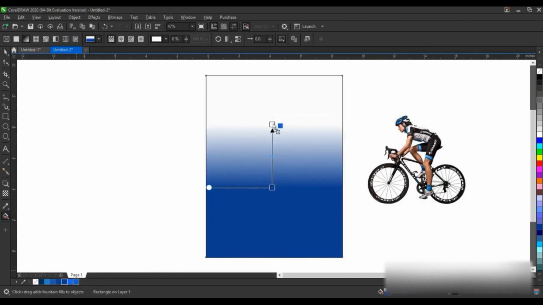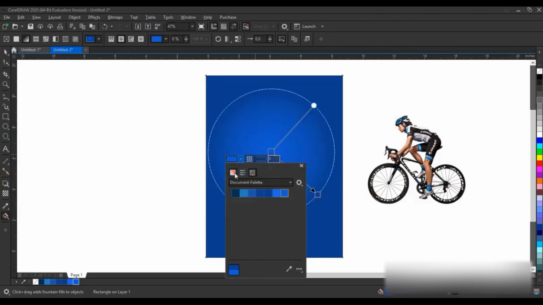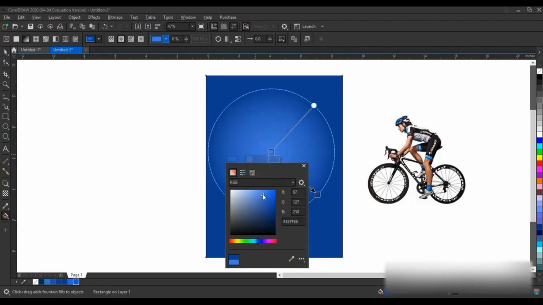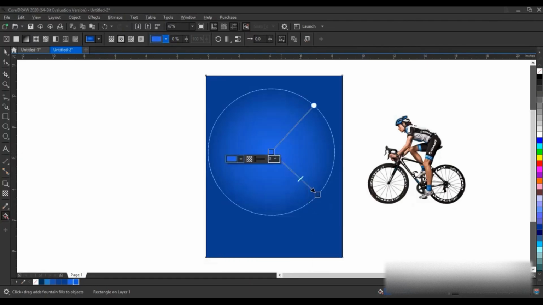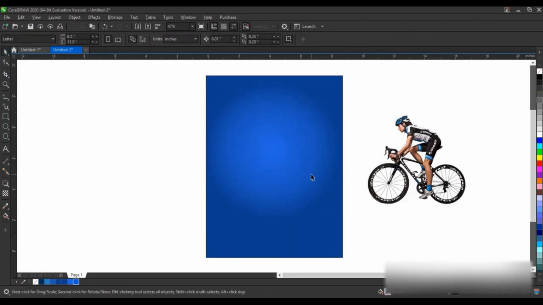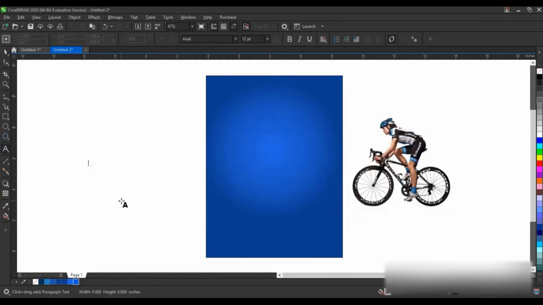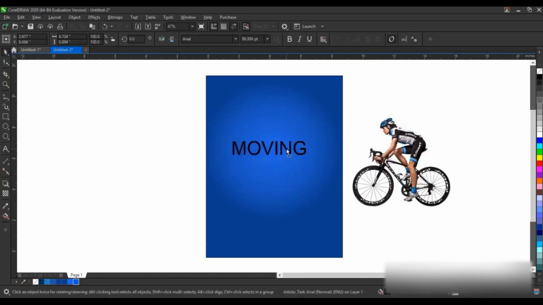After creating the boundary using the rectangle tool, fill it with a suitable color from the color palette, then use the interactive fill tool to apply a gradient by clicking and dragging across the rectangle, adjusting the gradient type and colors to enhance the background for your text effect. Using the text tool, type your desired text on the poster and choose a unique, bold font to make it stand out and match the overall theme of your design.